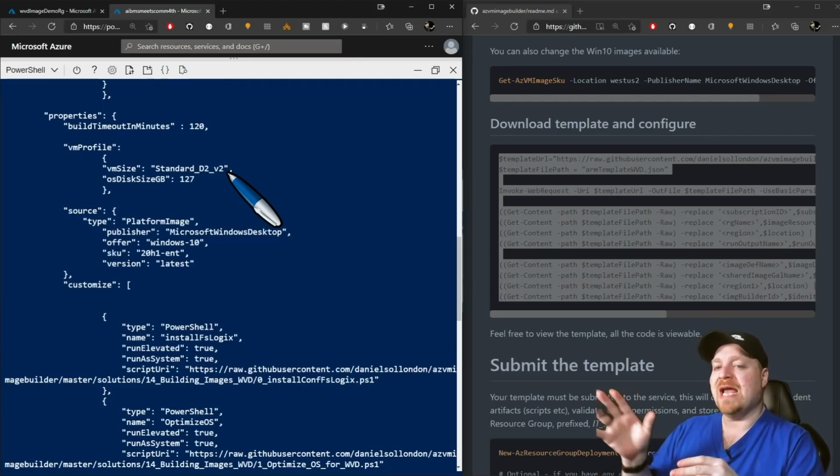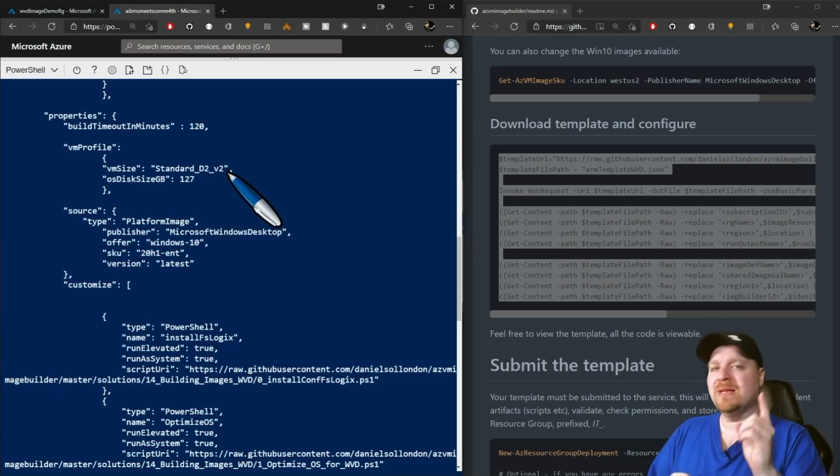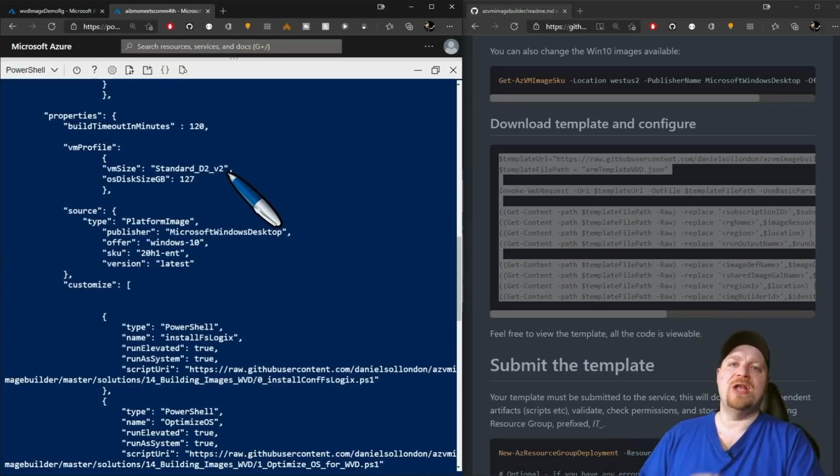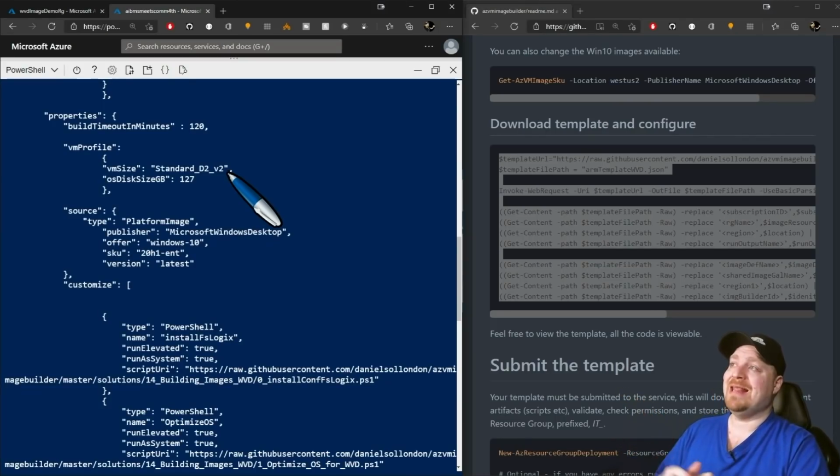And you could use any virtual machine SKU here, but the important thing to note is that whatever it is that you're doing, as part of all the customizations, which we'll look at in a second, you need to have enough resources on that virtual machine to do the job. So if, for example, you're installing a bunch of applications and scripts and things, and you need to have 4 CPU cores and 16 gigs of RAM, then this particular VM size is not going to cut it. So just go ahead and edit that in your template, and you get the appropriate VM size.